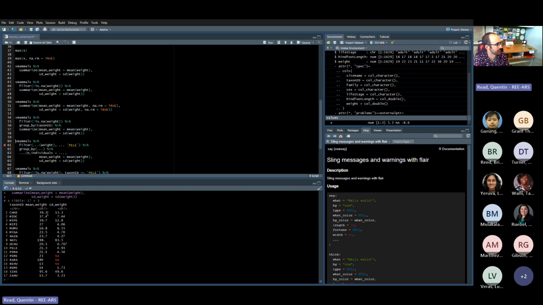So now we have means and standard deviations for all the species. You can see that actually some of them even have NA for standard deviation, even though we got rid of all the missing values. Well, that's because there's only one observation for each of those species, and standard deviation is not defined when there is only one observation, because you'd have to divide by 0 to get a standard deviation. So we still have some missing values, but those actually make sense in that case.